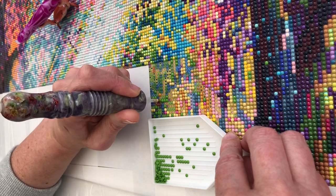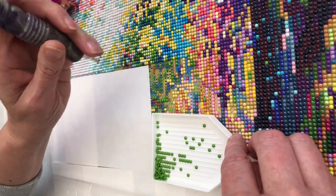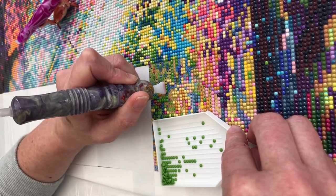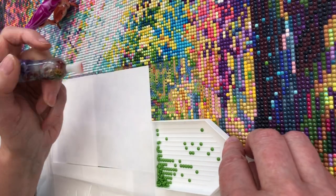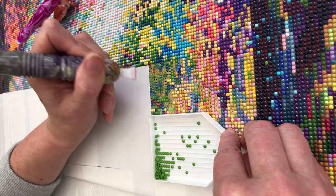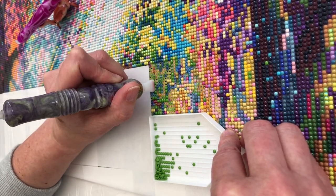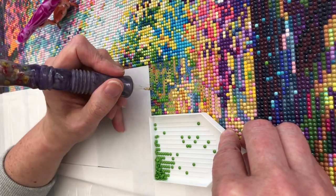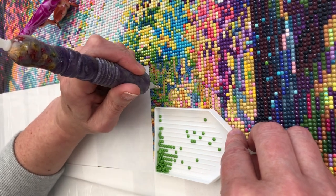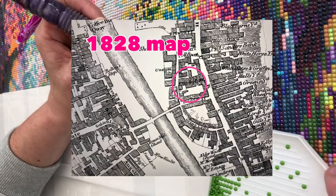We headed back to the cottage and I loved these little alleyways and I wanted to do a little bit of research. So we spent the evening researching old maps of Whitby and things like that to try and find out the date that the cottage was built and any sort of history that we could find about it. So we pored over old maps and things. I might have saved one as a photo. If I did, I will pop it up on screen for you so you can see it too.